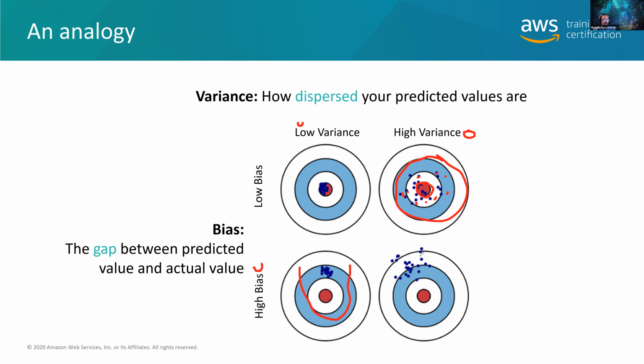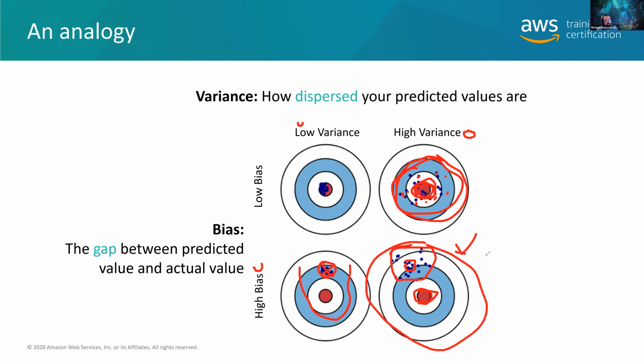So obviously the worst case is this, where you've got a model that not only never hits the target, but it guesses badly and it guesses widely, right? At least here, again, this is horrible too, because it never hits the target, but it is actually clustered together. This sometimes hits the target, so your predictions are right, but it's got this huge variance. So in terms of which is better, an overfitting model is probably slightly better than an underfitting model, because an overfitting model will actually occasionally hit the target. If that makes any sense?